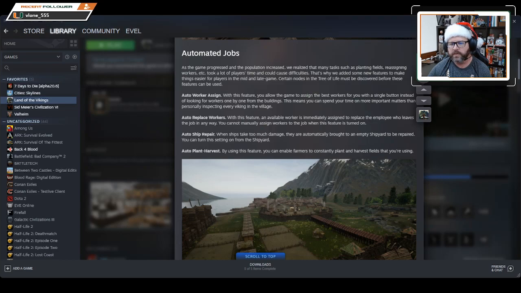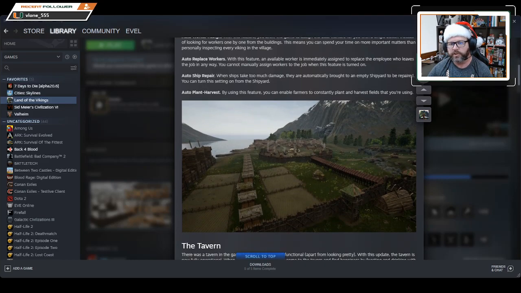Auto replace workers. With this feature, an available worker is immediately assigned to replace the employee who leaves the job in any way. You cannot manually assign workers to the job when this feature is turned on. Auto ship repair. When the ship takes too much damage, they are automatically brought into an empty shipyard to be repaired. So that's a nice feature as well. Previously, if you didn't catch it in time, it would just destroy it and just vanish, and then you wouldn't know that you need to replace a fishing boat or a trading boat or your car, which is for exploration and raiding.